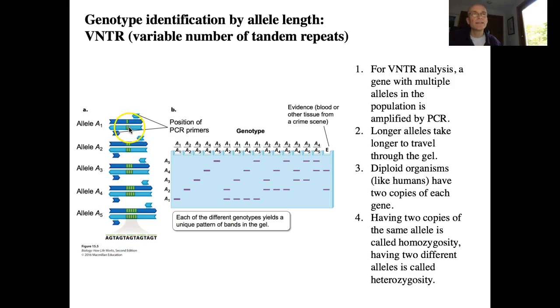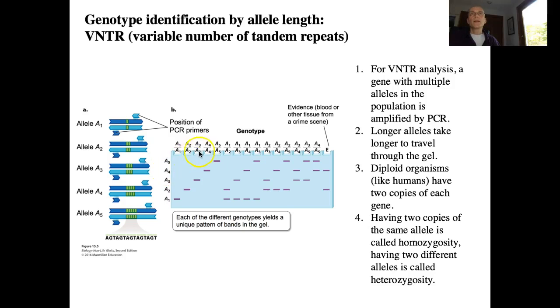So here you see that this allele only has 1 copy of this repeat. This allele has 2 copies of the repeat. This has 3 copies of the repeat, and so forth. And so 2 organisms might differ in the alleles that they have. They might have an allele number 1, and they might have an allele number 2, one that they got from their mother, one that they got from their father. So then they have a variable number of tandem repeats of 1 on one chromosome and of 2 on the other chromosome. But it's also possible that they inherited a chromosome that has an allele with just 1 copy or one with 5 copies of this particular repeat.